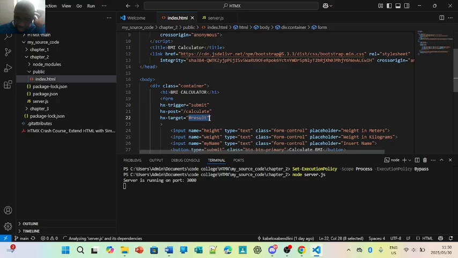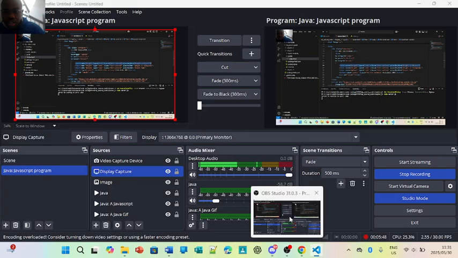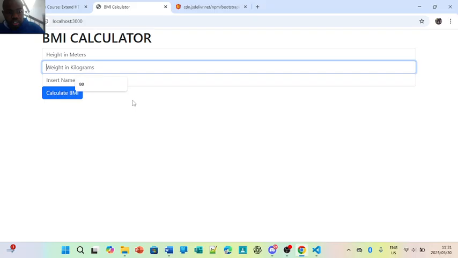So you've got your input name, placeholder, and so on, with height, text, form control, height in meters. That's pretty much what you've got here. As you can see, I've got 193.